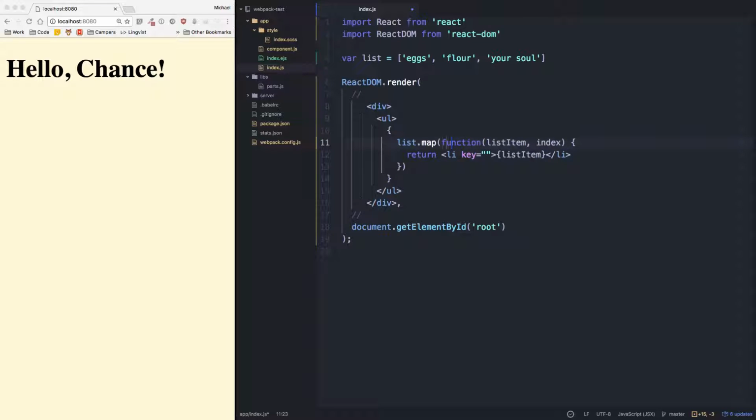So what's happening here is you've got list, which is this variable, and JavaScript is going to map over it. That means go through each element in here. It's going to give you the element and the index, its position. And then for each element, you're going to return an li with a list item as the information in here. And because it's JSX, we've got to use the curly braces in there, just like we're using the curly braces right here around our map statement.